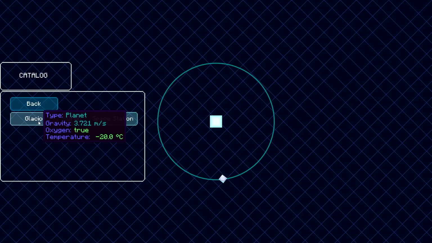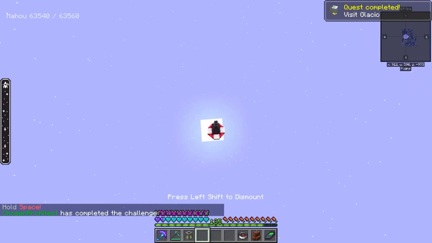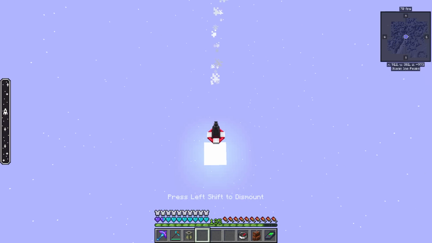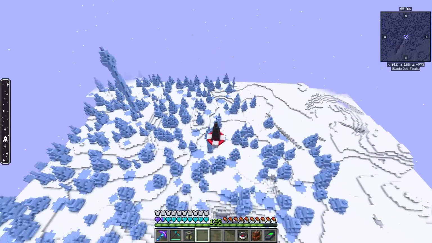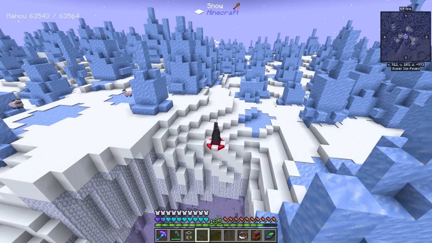Apparently the temperature, and it does have oxygen, by the way, is -20 degrees Celsius. That's a pretty chilly planet, I will say. All right, and we're making our way down. And just like all of the other planets, we do need to slow our descent or we will crash. And I wonder if this planet also... Oh, it is, yeah. It also has the exact same fundamental layout.